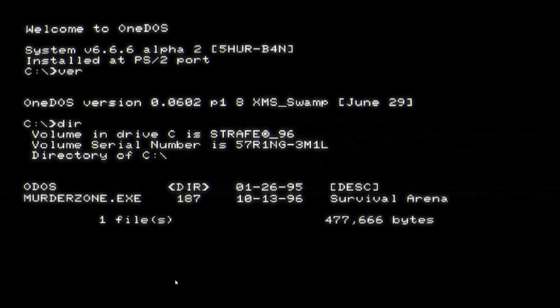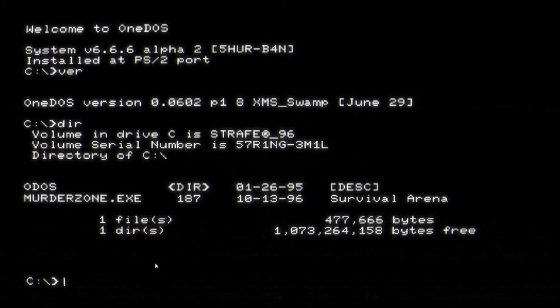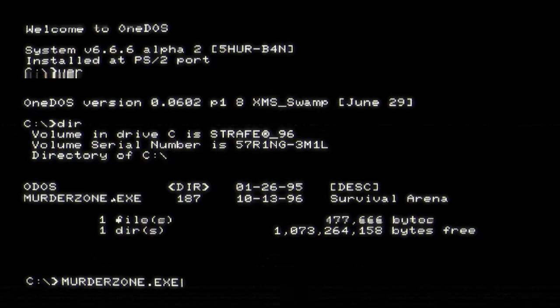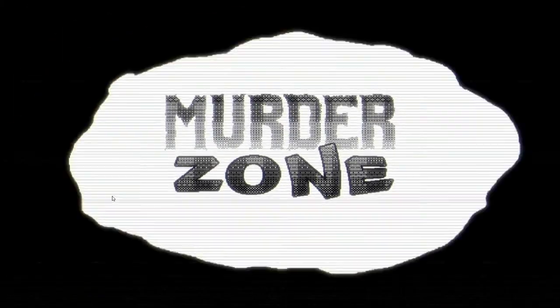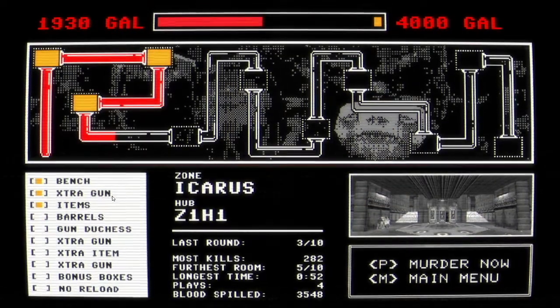So STRAFE, so far all we've been doing is the main mode. And now that we've gotten our kills, our completions on all three primary weapons, we're going to go check out this alternate mode. Murderzone. And this is just a wave-based shooter.